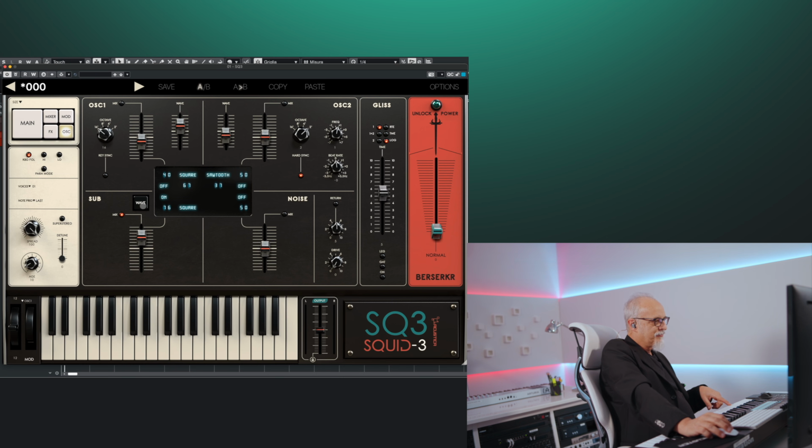We can choose them with this button by pressing. It cycles through square, sine, sawtooth, and triangle. It's worth noting that this sub-oscillator always operates at a frequency that is exactly half that of Oscillator 1.